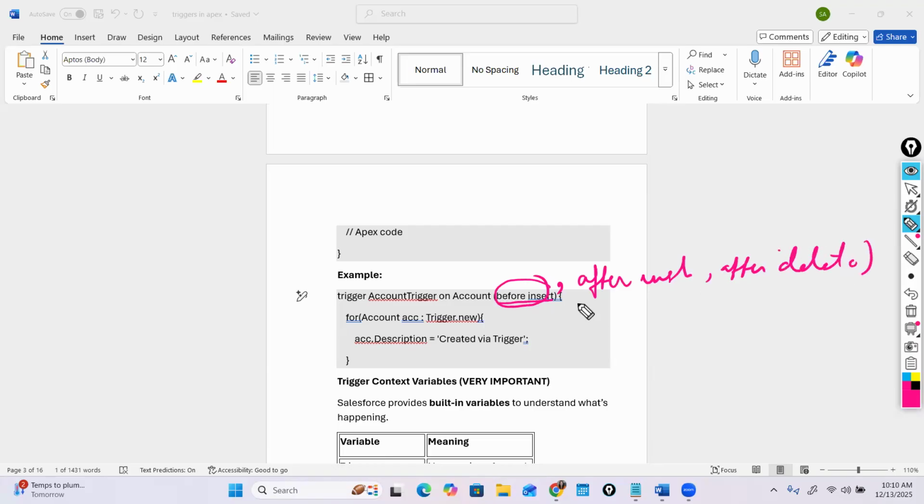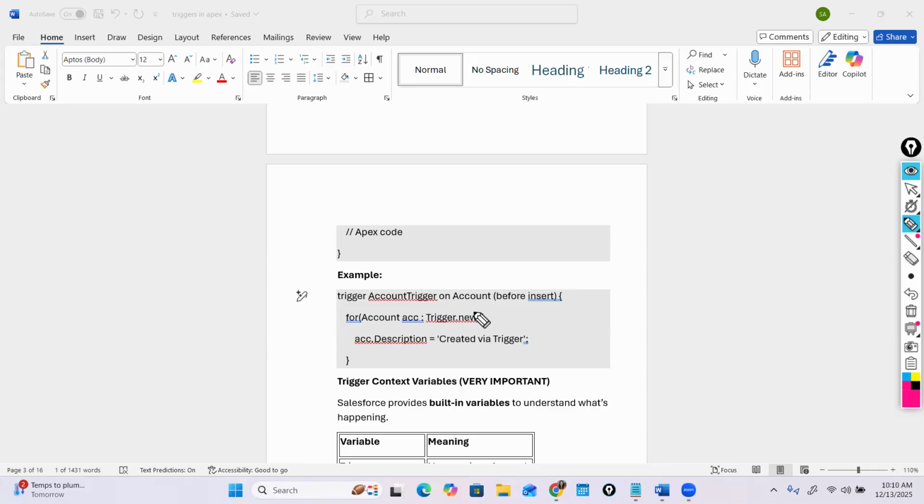So what will happen is this trigger logic will get executed before the record is inserted, after the record is inserted, and after the record is deleted. So in all these scenarios, the trigger is going to be called. Okay. So now this is, as I mentioned to you, Trigger.new. Before insert, before the record gets inserted, you want to check whether these fields are populated, or based on the logic, whether these are the correct values for those fields.